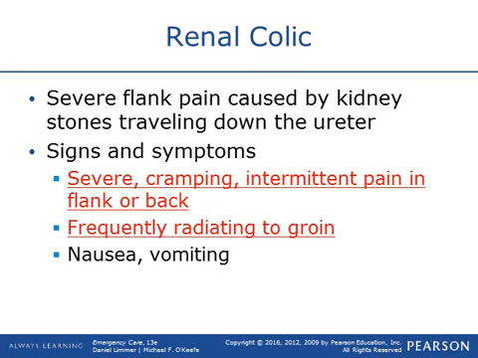Renal colic is that severe flank pain, generally caused by kidney stones traveling down the ureter. So signs and symptoms of it: severe or cramping-like intermittent pain in the flank or the back, pain right where the kidney's at, and frequently it's going to radiate all the way down to the groin. They can be nauseous and vomiting or just have severe pain.